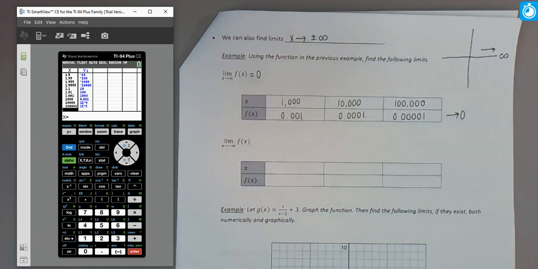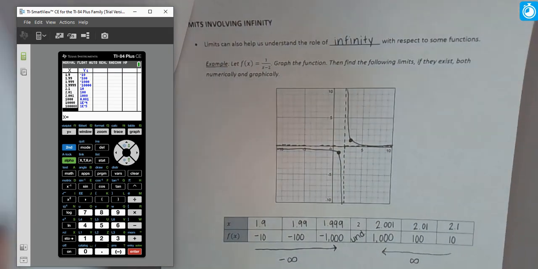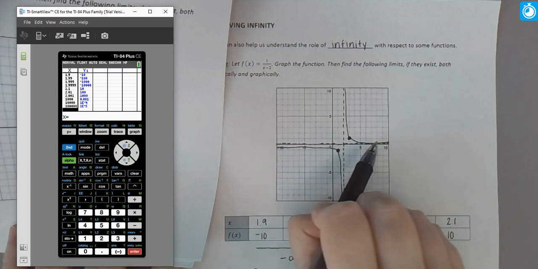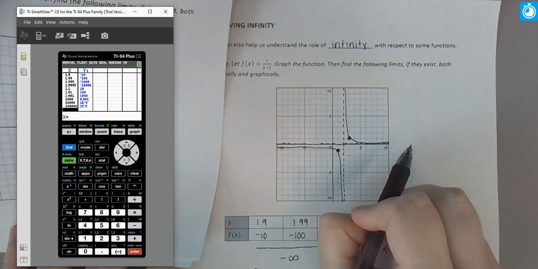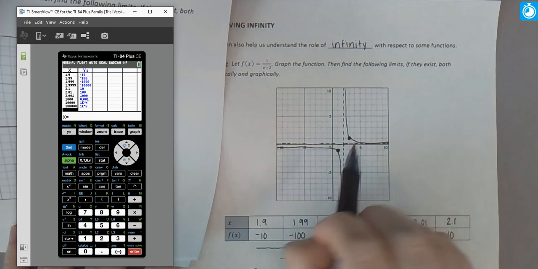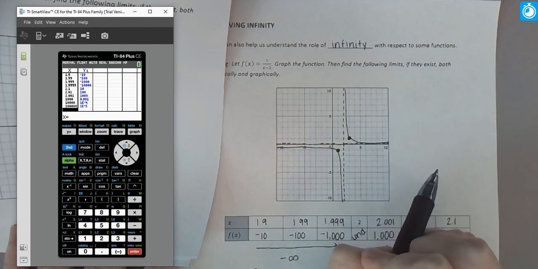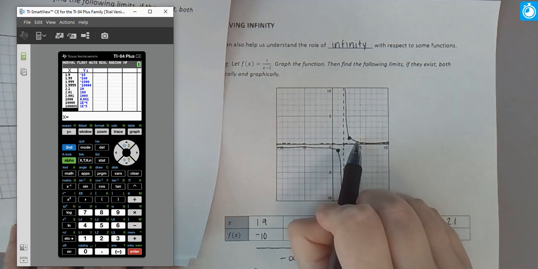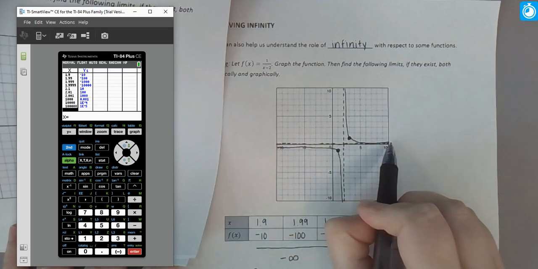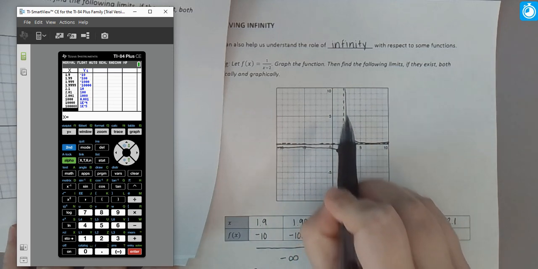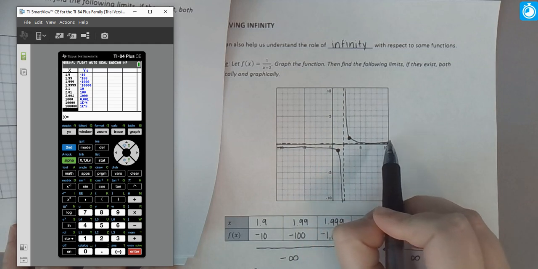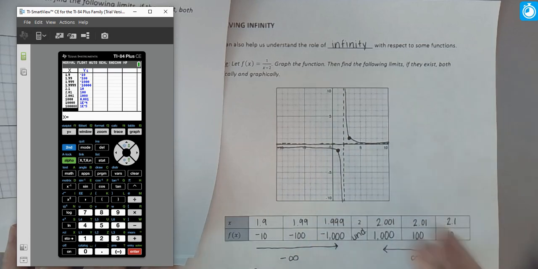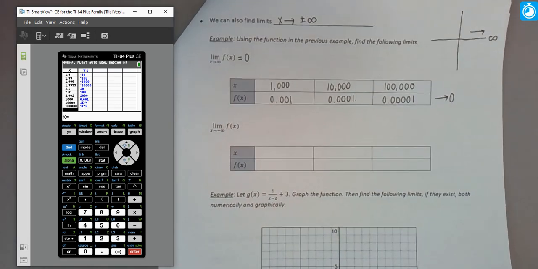Now how can we see this on the graph? Let's flip back over. So the limit as x approaches infinity. Essentially what we're doing is we're looking at the graph and we're tracing the x-axis going out towards positive infinity. And we're asking the question, again, what sort of behavior are we seeing with the y values? What are they doing as we go further and further out closer to positive infinity? Well, if we were to trace the graph going towards positive infinity, the y values are approaching our horizontal asymptote, which happens to be at y equals 0. So as we go towards positive infinity, our function values continue to approach y equals 0, aka the x-axis. So it does make sense based on what we're seeing with the graph.